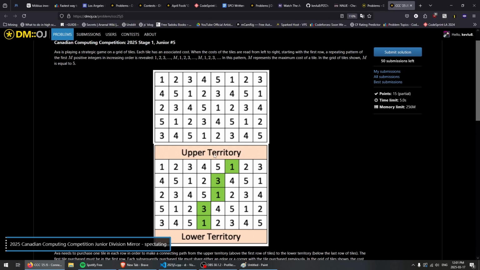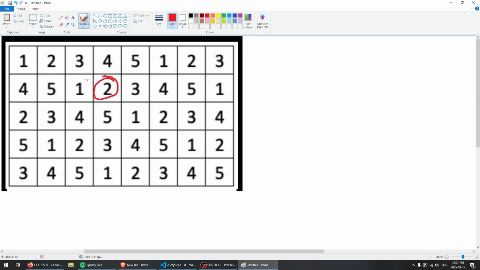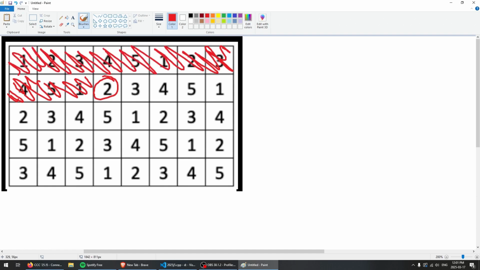So that means if we can determine how many squares are before us, so let me take a screenshot of this. Let's say we're on this square right now, if we can count the number of squares in this region, then we can easily calculate the number that goes in this box. So in this case, let's simulate this. How many numbers are in this region? So in the first row, we have 8, and in the second row, we have 3. So that means that we have 11 numbers before us. And we know m is equal to 5, so it has to repeat every 5 numbers.